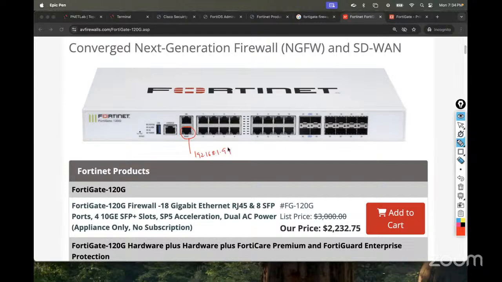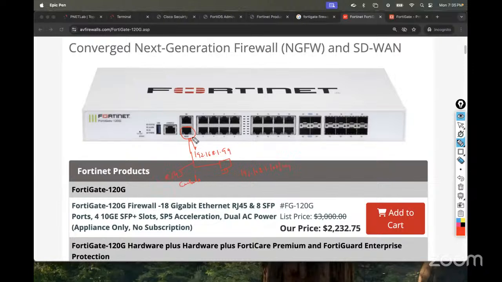So you just have to connect your PC, and this is the interface IP address. You can give any IP address on your PC NIC card like 1.100/24, so they start pinging each other. And this should be an RJ45 cable.